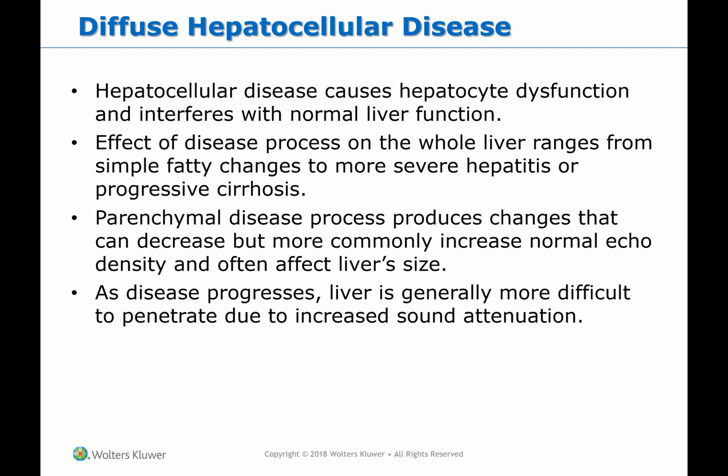There is hepatocellular disease that we need to know about that causes hepatocyte dysfunction and interferes with normal liver function. The disease process affects the whole liver and ranges from simple fatty changes to more severe hepatitis and progressive cirrhosis. So it can be pretty bad. As the disease progresses, the liver is generally more difficult to penetrate due to increased attenuation. If you have a fatty liver or a liver that is just getting sick, it's difficult to scan through because the liver is absorbing the sound more.